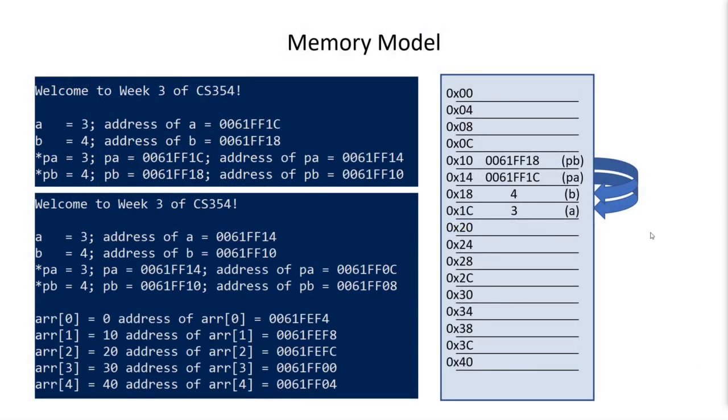All right, guys, I made a new slide. I've got the old version up here with the original addresses for that program where I just declared 2 integers and 2 pointers. And then here's the new version, the upgrade, where I've created a 5-element array. And I've printed out the values and their addresses. And so check this out. If we just look at this very first variable, A is located at address FF14 in the new version, and it had been at FF1C. So this is the picture of the old version. At 1C right there, I've got A, and this has moved to 14. So it moved up by 2 addresses.